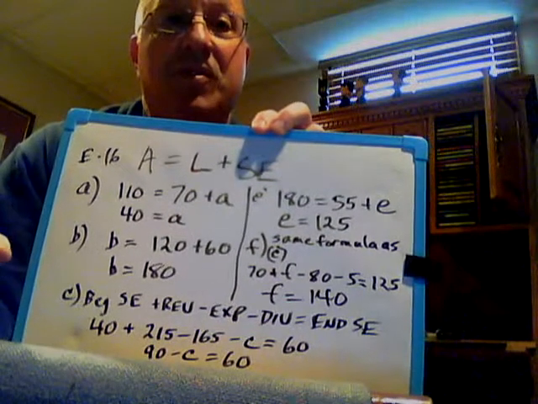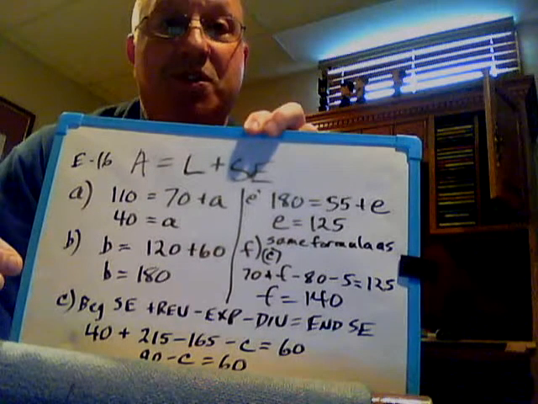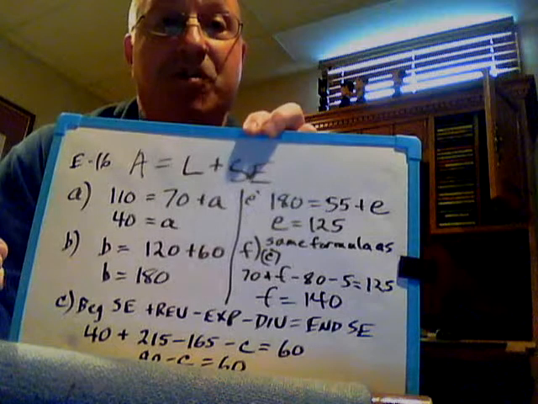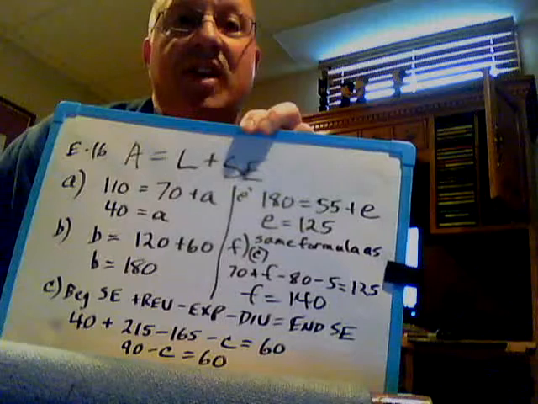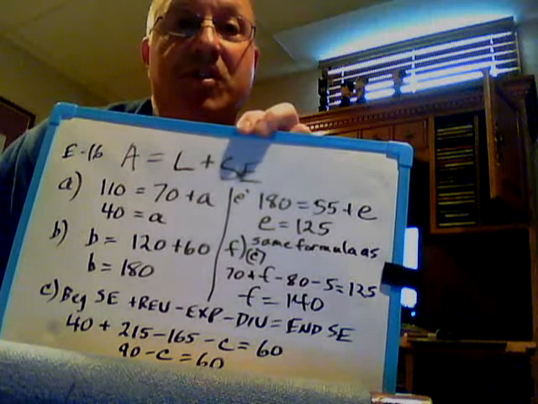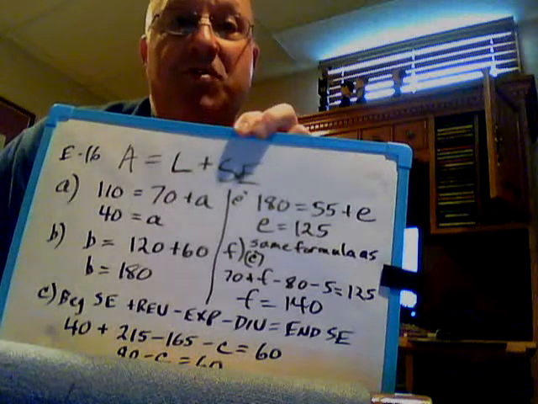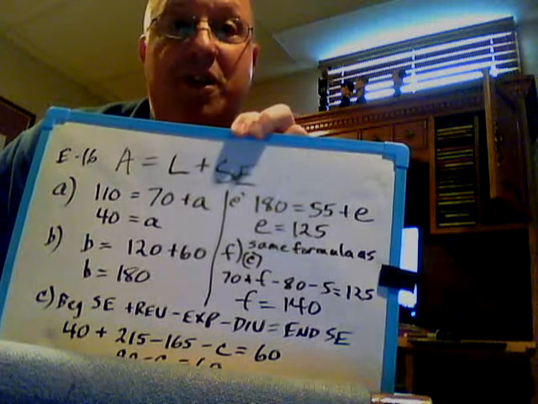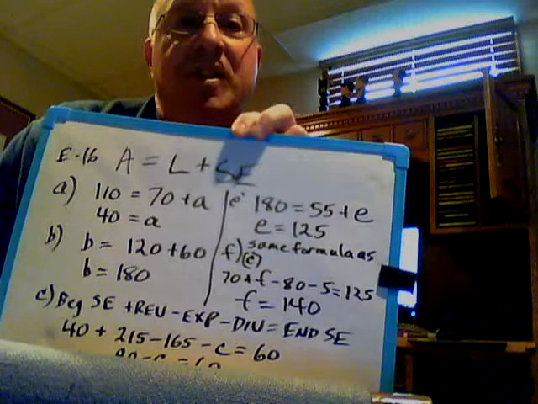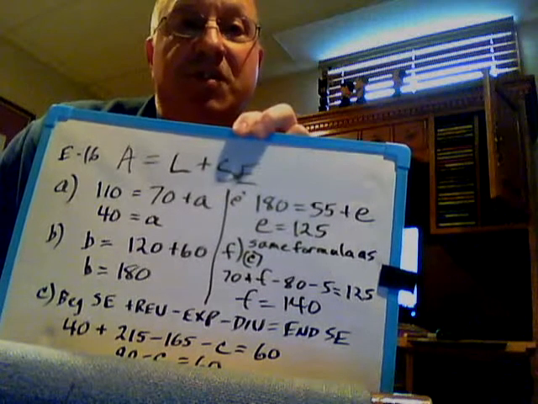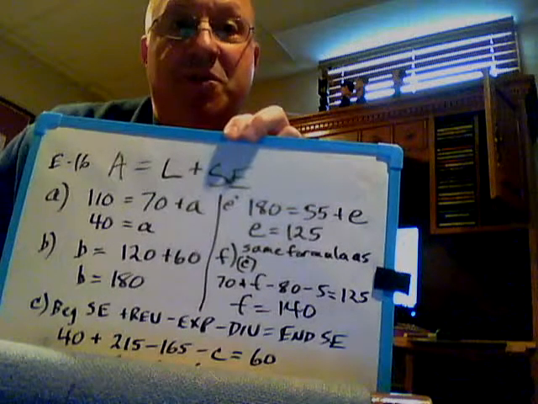E16, most of the fill in the blanks could be resolved using the basic accounting equation, assets equals liabilities plus stockholders' equity. However, there were a couple of them that were a little bit more involved than that, and I think that's where most of you who had problems with it had their problems. But let's go through A through F real quick and make sure that you understand what's going on here as far as computing these amounts.